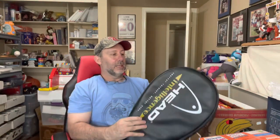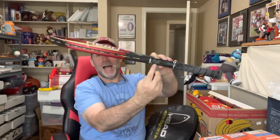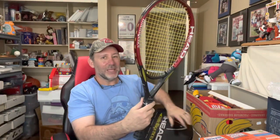So it's a Head racket, and I think I zipped this up. This is a good racket. It's not super expensive. It is a, where's the model? IS4. It's a very light racket. This one is in great condition, but it needs a new grip. Probably about a $30 racket. It does have the case. Maybe I can push a little more, but because it needs a new grip, I'll probably price it lower, try to get a quicker sale, somewhere around that $25 to $35 range.